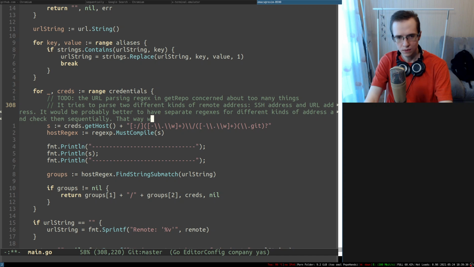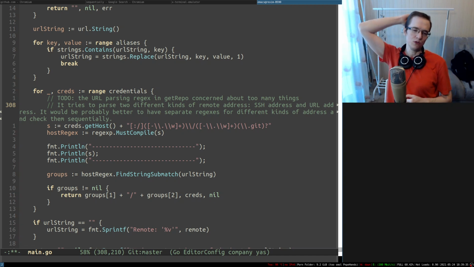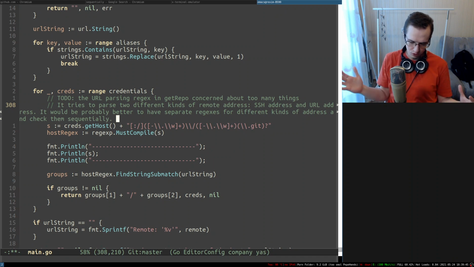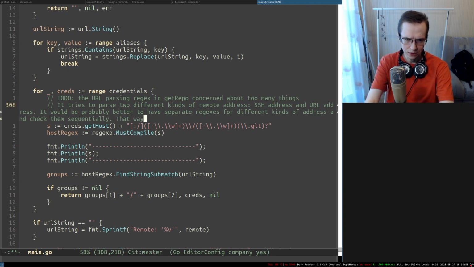That way, how to express that? So what's the benefits of doing that? So the main problem is that if you try to use the regular expression for all of the things, you end up with a very complex expression, right? But if you split them, your complexity becomes manageable, right? That way, the complexity of regexes becomes more manageable.